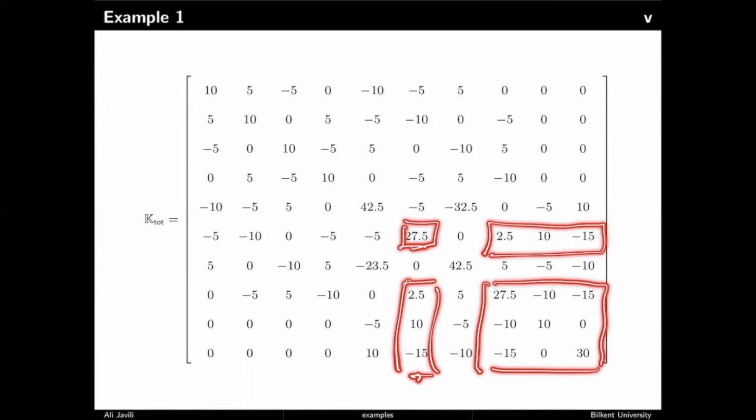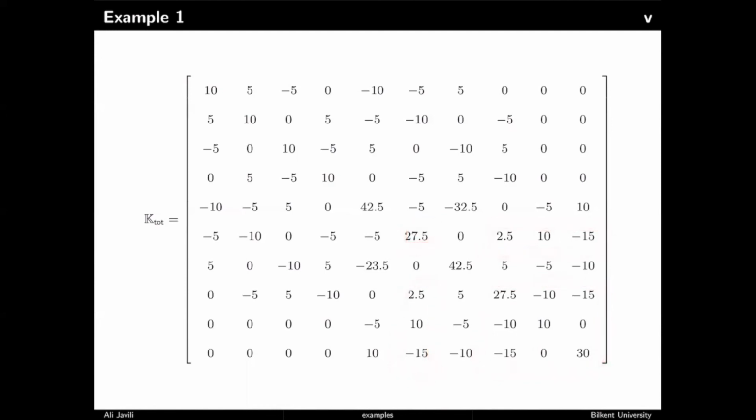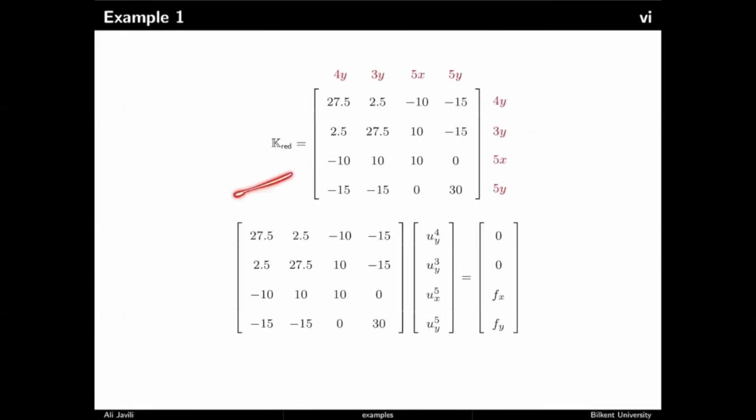All right, I don't know if you can memorize this or just take a snapshot in your head. If you just look at these red numbers, these are exactly what you have here. So this is your reduced stiffness now, and the degrees are basically the degrees that we talked about. So you put that stiffness and multiply it by the corresponding displacements. So Ku equals F.